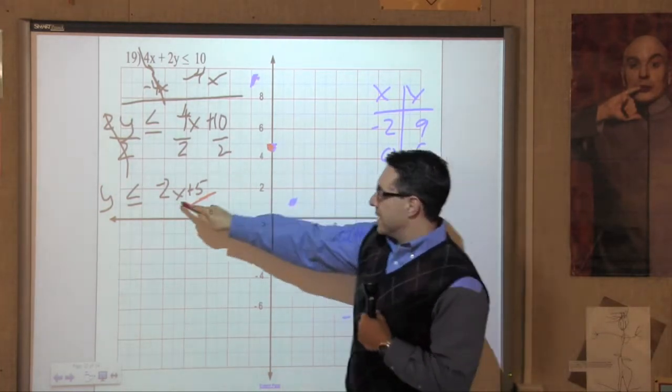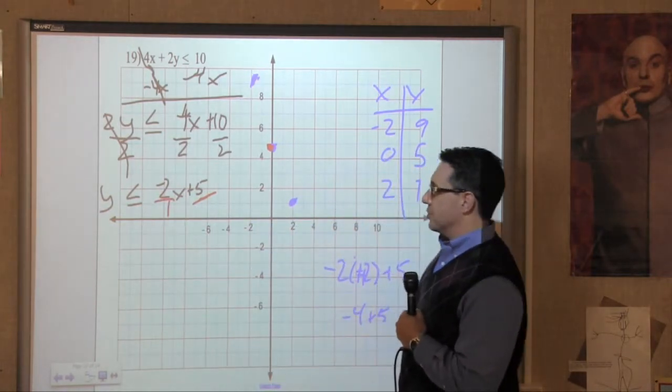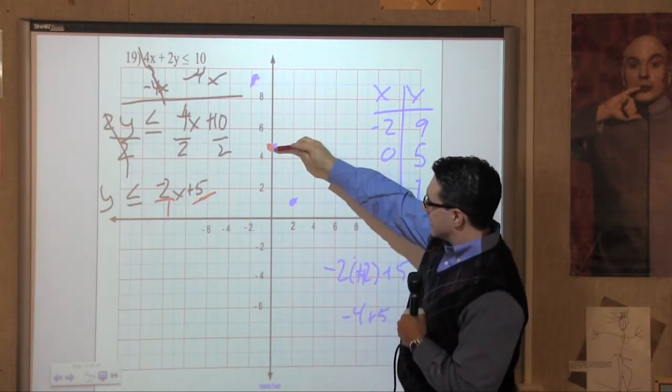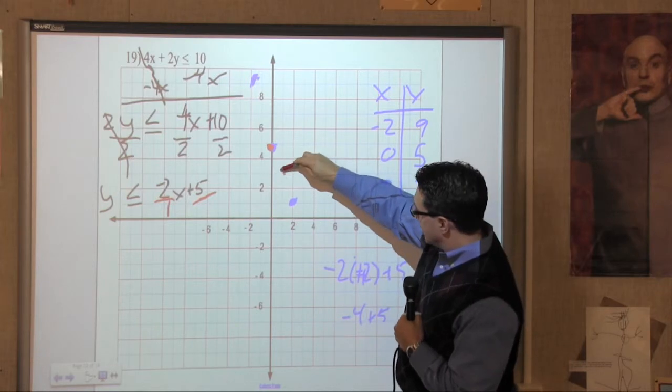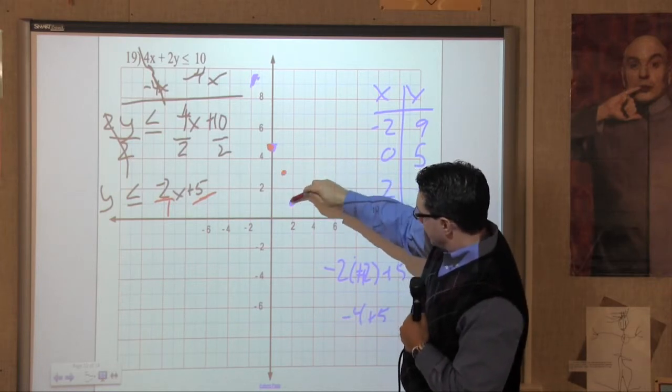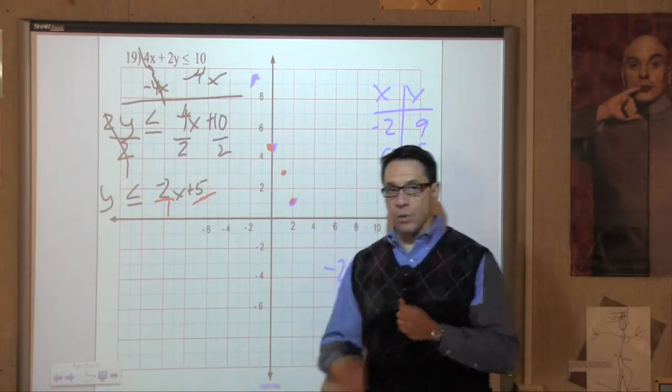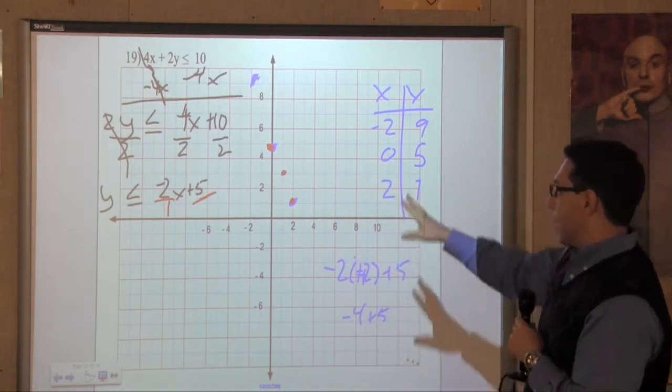And then my slope is negative 2, which I have to have as a fraction. So that's negative 2 over 1. So that means down 2 and 1 to the right. Down 2 and 1 to the right. All right, so that whole process was just to get my points.